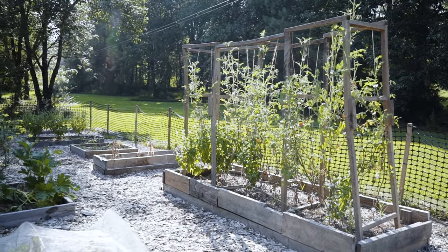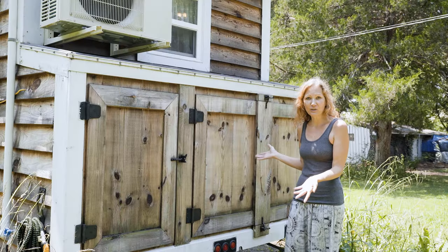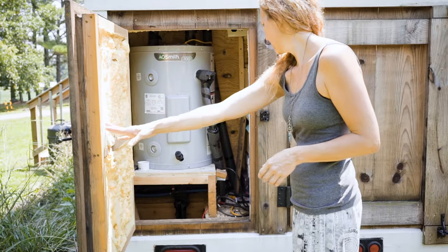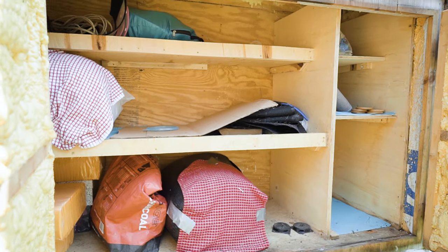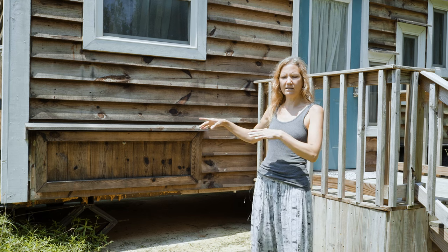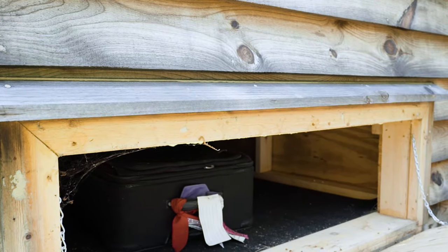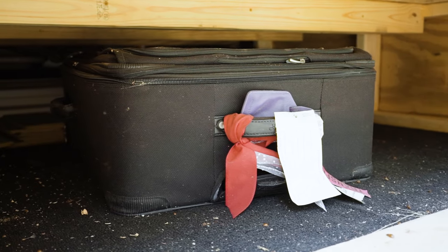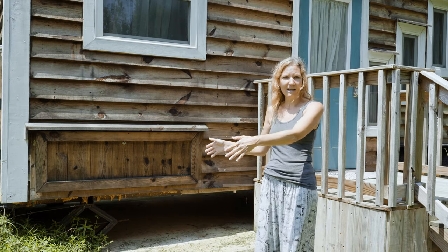This is outside storage. I have my water heater here. I had a system that collected rainwater but I don't have that anymore, and I turned it into storage. This is the storage room located inside the house — if we open this up it goes all the way through. It was made for tents, tables, and long tools, like the tools I use in gardening. I needed a space that was just long enough, so I designed it on the outside of the house to have access to more storage.